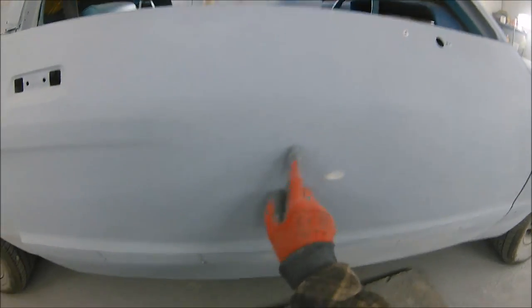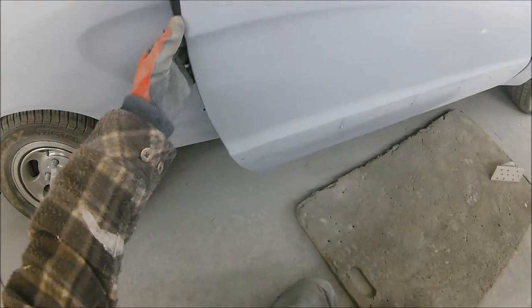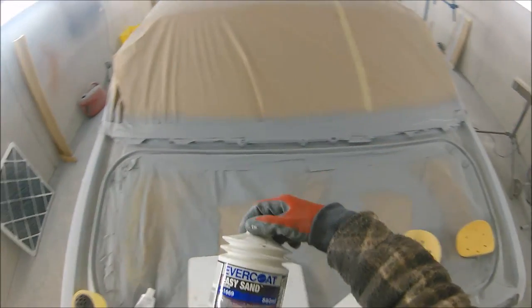All we're going to do is rectify these little areas that I wasn't quite happy with. We've got a little low spot at the bottom. We've got this little edge on the door here, which I'm not happy with. And we've got the little pin holes in the middle that I said about before. What we're going to use for this is something that was sent out from Spray Guns Direct. This is the Evercoat Easy Sand Filler.